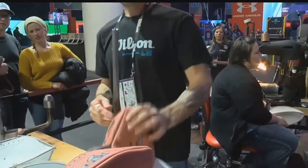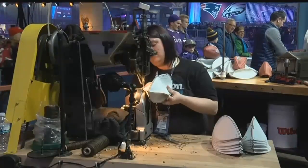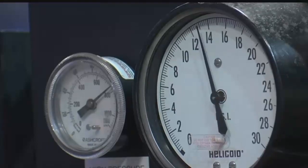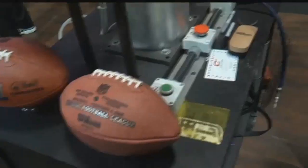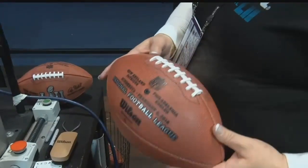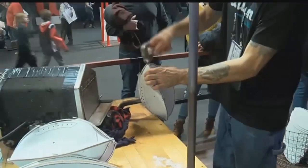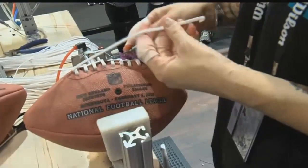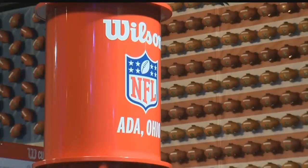The most important step in their factory is sewing the football together. If you sew it wrong, it's going to be bad. Then they lace them up before finally pressurizing them to NFL standards — and voila, you've got a game ball. There are 23 steps in the manufacturing of a football, and this display shows just six of them. This is just a small sample of the work Wilson does every day at their factory back in Ada, Ohio.